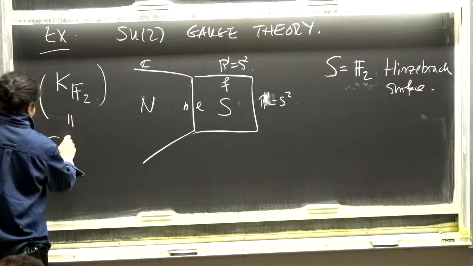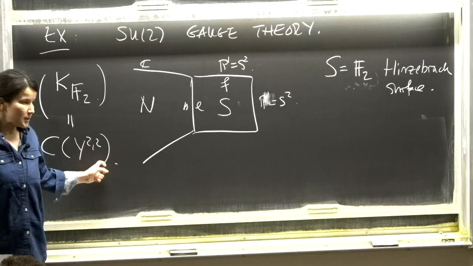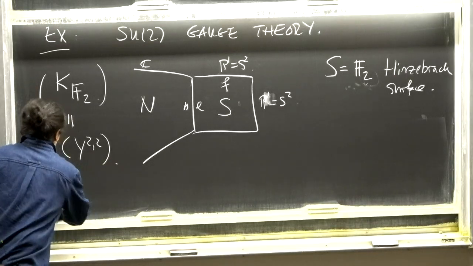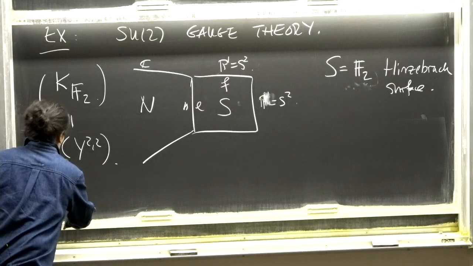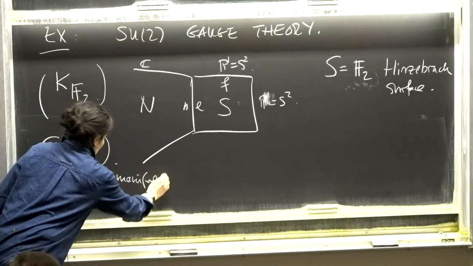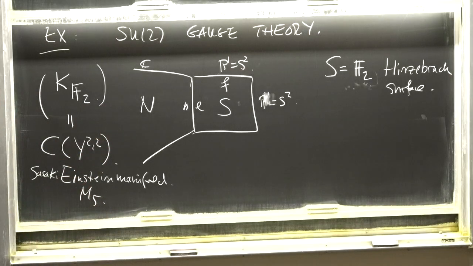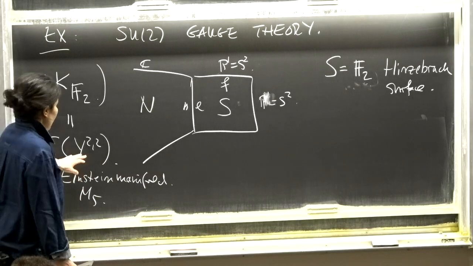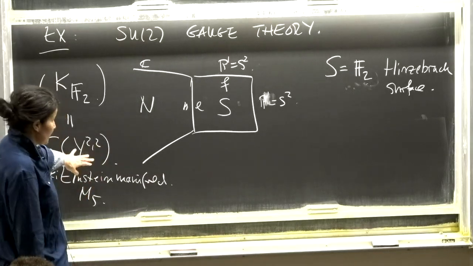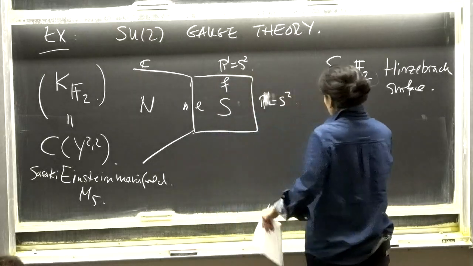This is also known, if you're a supergravity person, as the cone over Y2,2. This is the Sasaki-Einstein manifold. These are 5-dimensional manifolds. And if I put a cone over these, so just ds squared is dr squared plus r squared times this M5, then actually these are Calabi-Yau. They're conical, non-compact Calabi-Yaus. And actually all pure Yang-Mills theories in 5D can be constructed from these Y^{p,q}'s. I'm happy to discuss this if you're interested in that.